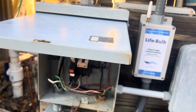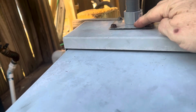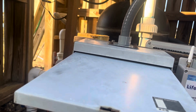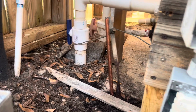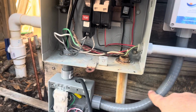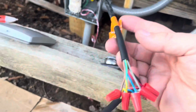Then I had to figure out, this breaker box had a metal plate over it. So what I figured I'd do is just put a hole in the top, put flex conduit over top, and run the wire. The wire comes down here, goes in and attaches to the switch. And then, of course, the other end goes to the light. So this is the light wiring. Of course, I pulled it out here and put it through this top hole for now, just so I could splice it here and test the light.